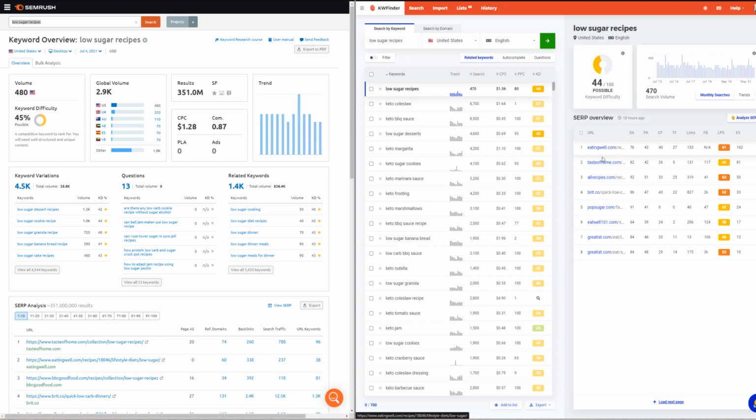Low sugar recipes, are they all on point? The first few are low sugar recipes. Sugar free. Now we seem to have this thing where for some reason it has things in that are sugar free, but low sugar and sugar free to me are slightly different things anyway. So that isn't exactly on point. Low carb, which again you can see how it might be kind of related but not exactly. Low sugar, sugar free again.